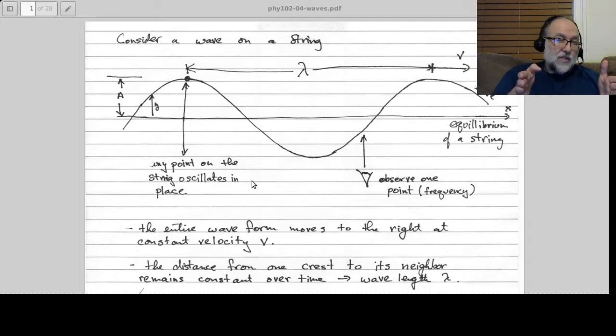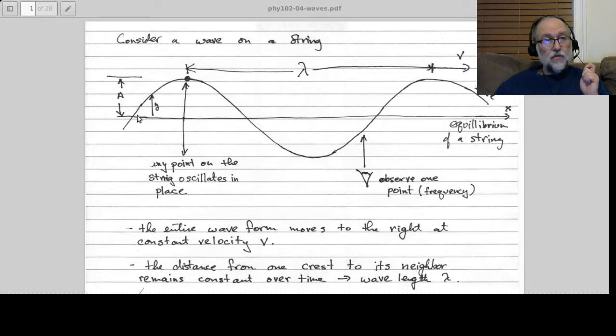But if you measure from crest to crest, or you measure from trough to trough, you're going to get the same lambda. It doesn't matter whether you're measuring crest to crest or trough to trough, as long as you're going to a neighbor. You can also measure from a point of similar phase to another point of similar phase. What I mean by phase is, see this point right there where my cursor is? That point is where the waveform crosses the x-axis. So you could say, let me start measuring the wavelength there, and then you measure and go, oh, it crosses there too.